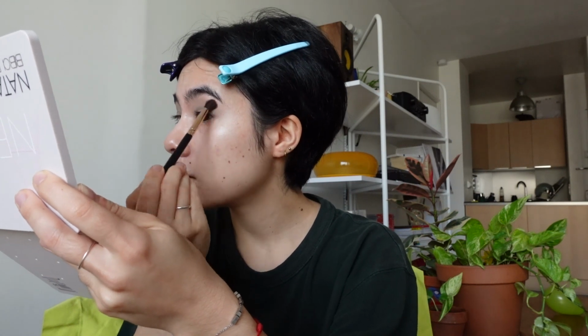I feel like I put too much here, so I'm gonna try to take that off after. I think I want it to be much more smoky, so I'm gonna take some again, pat it down, and really try to put that into the crease without overwhelming it. I really want a real color payoff because it's such a light skin tone color. Also blend, blend, blend.